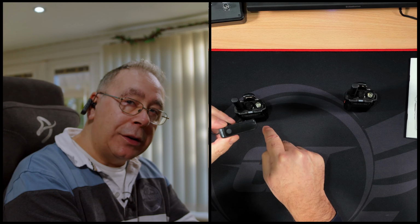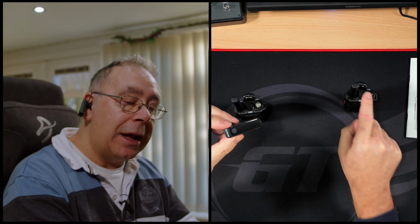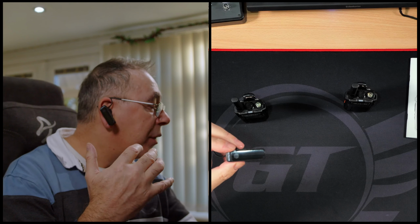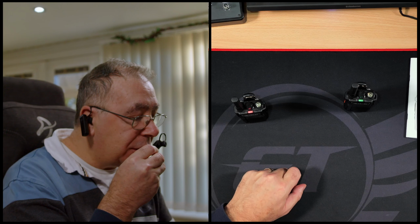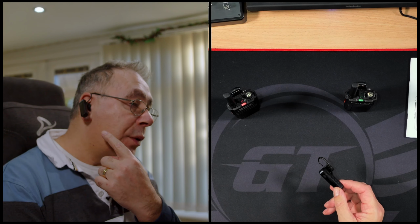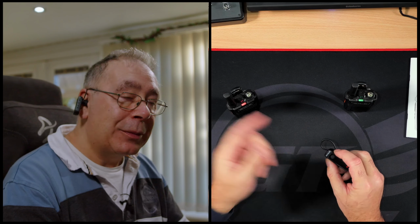So you're talking through this into the radio. The radio's going over to that, and then that's going into there. I don't know if that's in properly or not, but it feels quite comfortable. It might not be right inside my ear, but I can hear everything. And you do have a volume control adjustment, a plus and a minus, which I thought was good as well. But it works. Look, PTT button. And we're active. Hello? Testing, testing, 1, 2, 3, 4. So if you don't fancy going like that, you can just put one of them on.